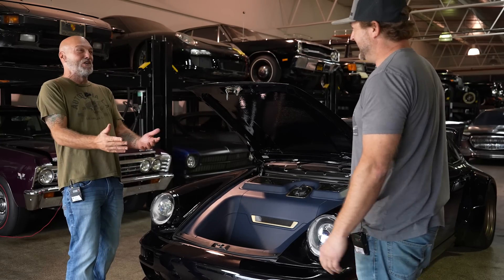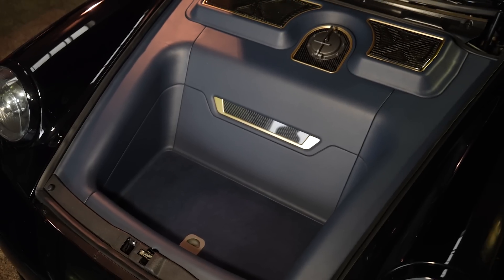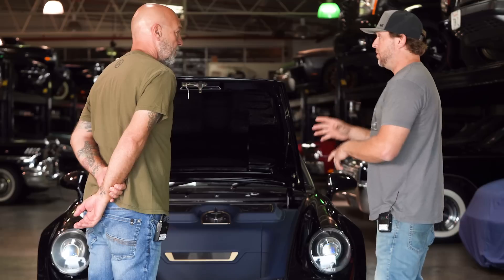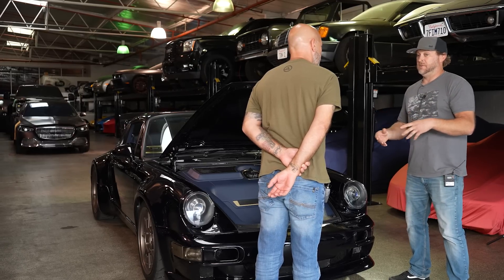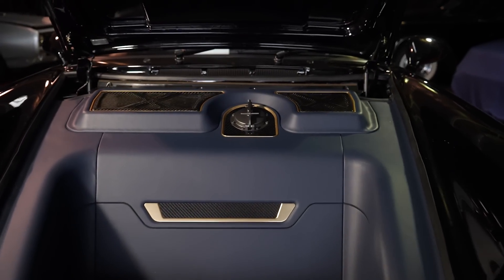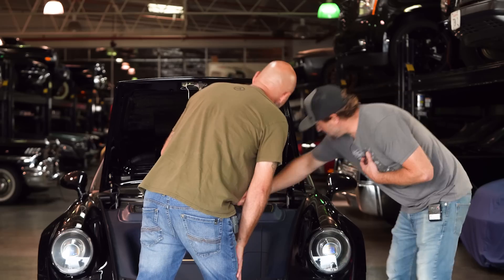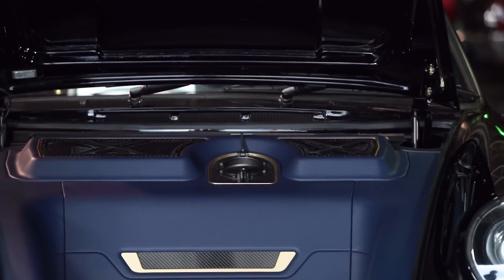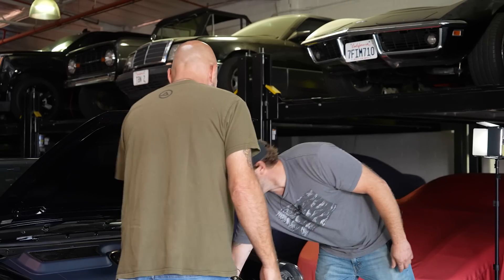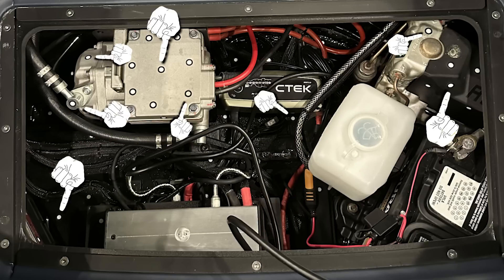Danny, who did the interior, had never done a full Porsche before either — Doghouse found him. Alan didn't want a classic Porsche interior guy because he wanted something more modern and square. The goal was to build a 964 as it would have been built in 2020. They found the aluminum fuel filler on Speedway for $105 bare aluminum — it was perfect. The panels are all on magnets for easy access, and the scan dots from the CAD process were left in as a nod to the build.